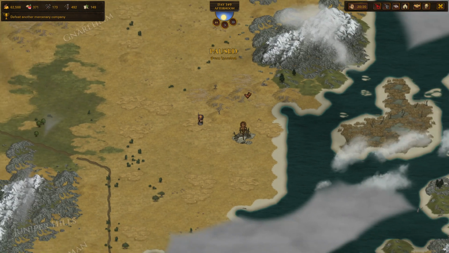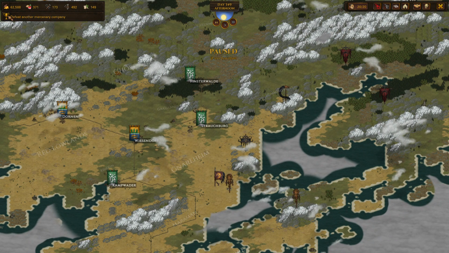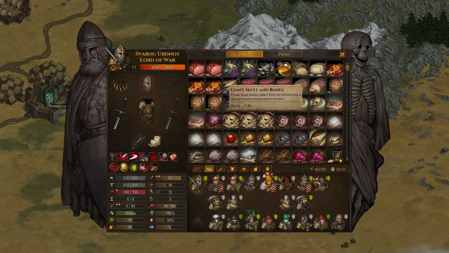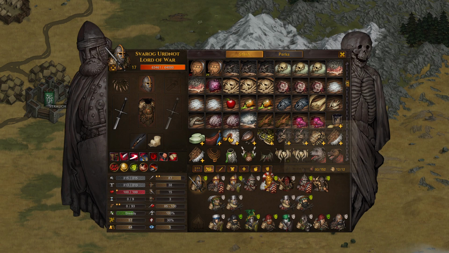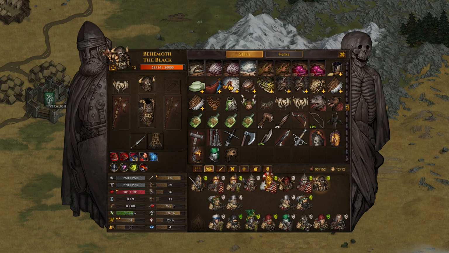Picking up a little ways after where we left off last time. I've done some battling, I've done some exploring, made us some fat loot, and last episode was pretty sweet. Taking out that Barbarian King, getting the Reaver's Destroyer. It was a fun one.